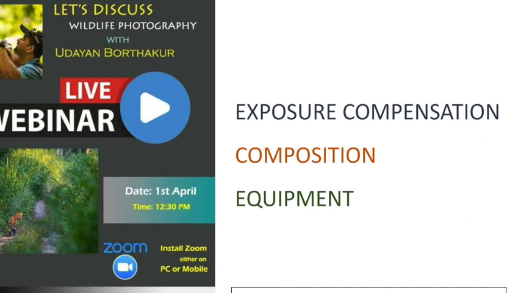The D850 again is another great choice. I'm using the D850 a lot now, although it doesn't give me the same frames per second advantage as the Nikon D500 does. But because its image size is large, it's a 46 point something megapixel camera, I have the cropping advantage. For example, if I'm shooting with a 400 mm and I crop my image to 50%, the size of the image that I'll retain on the D850 will be more than on the D500.